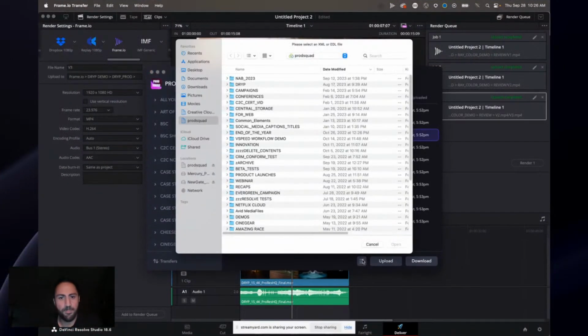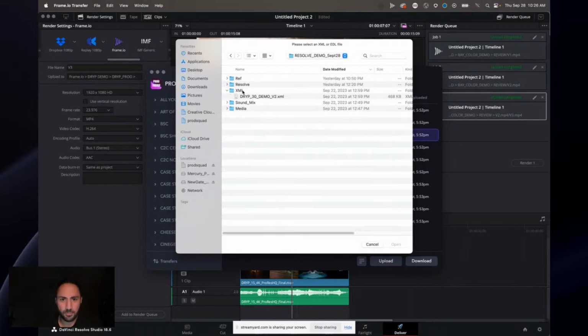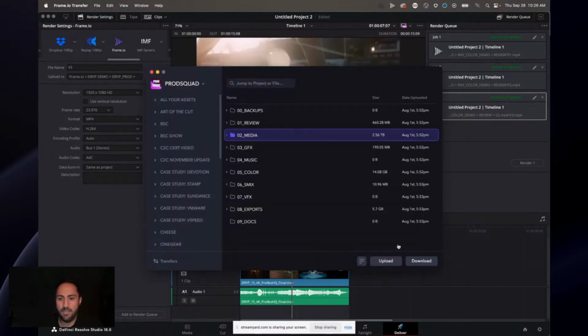By clicking that button, you can browse to your XML or EDL file and put that in there. You can see that it's been selected, because when I hover over it, the name of the XML shows up.